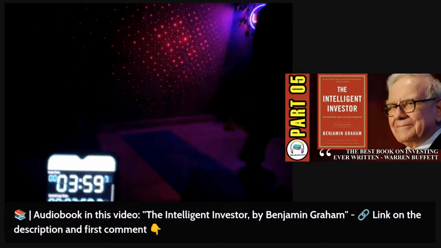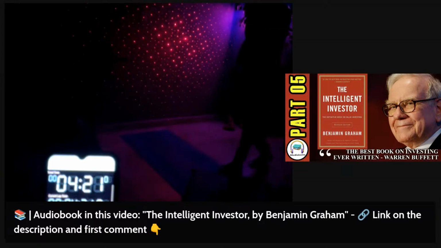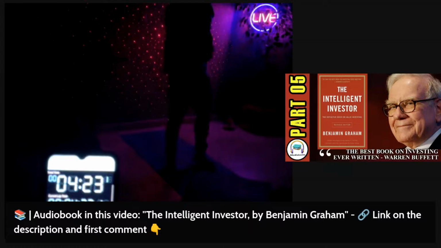The leading growth issue has long been International Business Machines, and it has brought phenomenal rewards to those who bought it years ago and held on to it tenaciously. But we have already pointed out that this best of common stocks actually lost 50% of its market price in a 6 months decline during 1961 to 62 and nearly the same percentage in 1969 to 70.